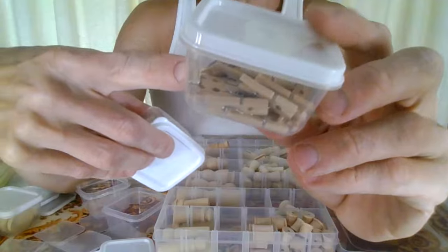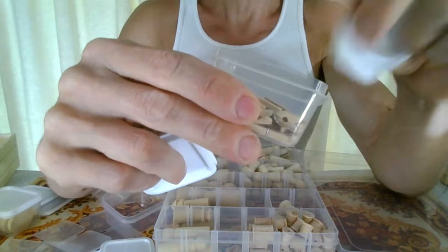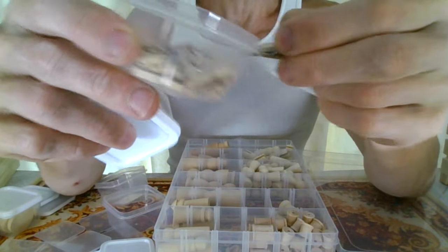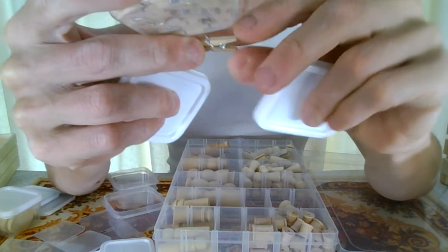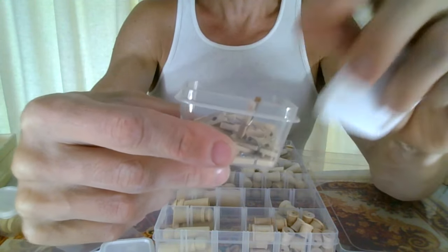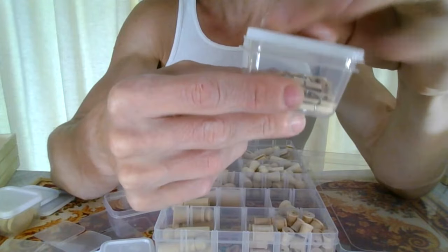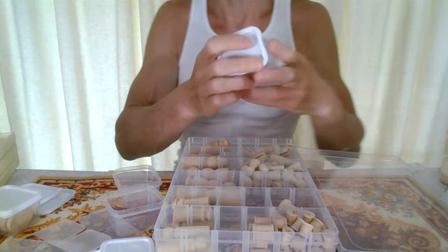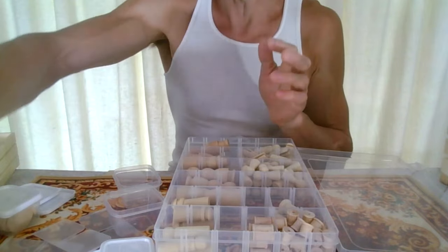Because you know how these are kind of oversized anyway for 1/6 scale. But they still do work because clothespins do come in multiple different sizes. But the smaller version is definitely the better. Isn't this cute? Spark and joy. All of my elements with the chrome and the natural wood. And I think those we definitely want to keep in the bins.